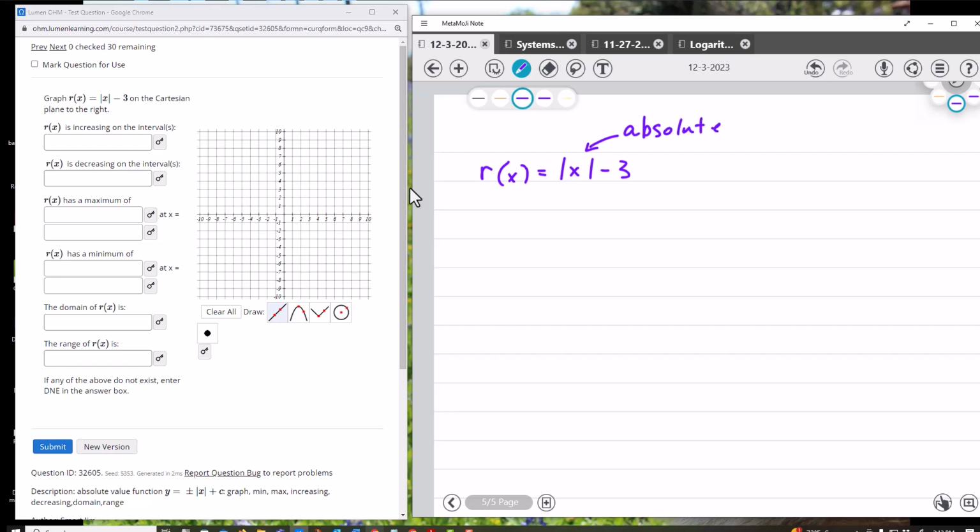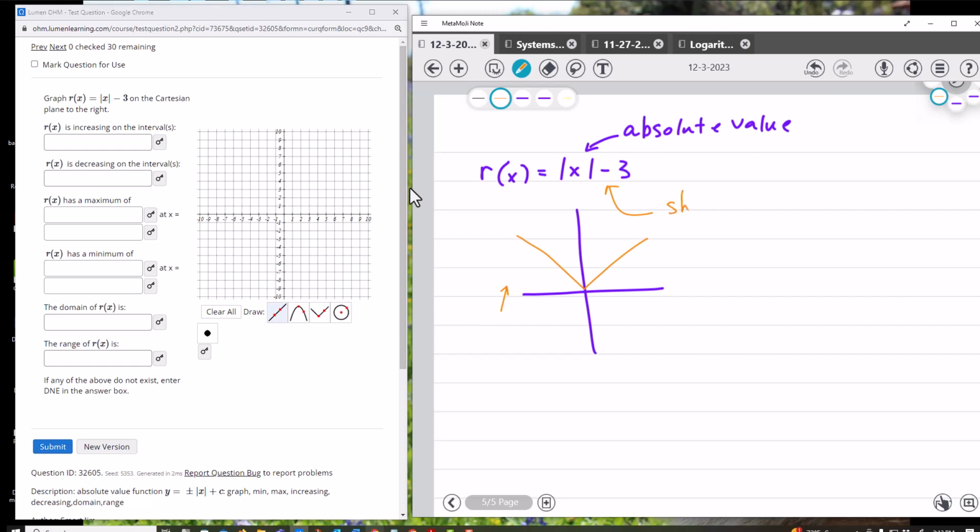Absolute value. And so an absolute value function, if you remember, pretend I can draw straight lines, looks like this, right? Because if it's absolute, it's always going to be above the axis. So then you look at the transformations, and this piece is telling it to move the graph.